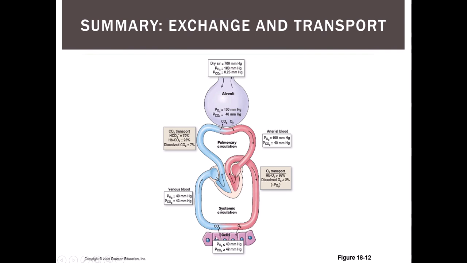Carbon dioxide has the opposite pathway. It's made in our body cells as a waste product. Carbon dioxide goes through internal respiration first, moving out of the tissues and into the blood because pressure is higher there. It is then transported back to the heart through the venous blood, primarily dissolved as bicarbonate, with a little attached to hemoglobin and an even smaller amount dissolved directly in blood plasma. It is then externally respired, moving out of the blood into the alveoli, up the respiratory tract, and exhaled.